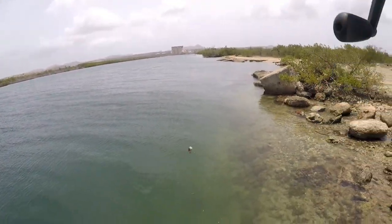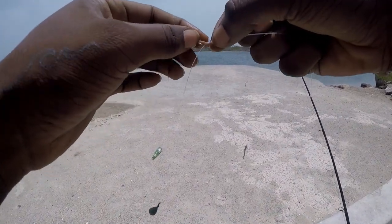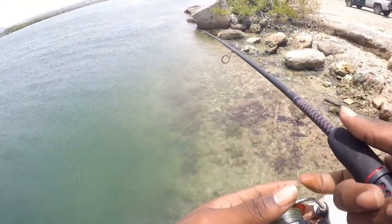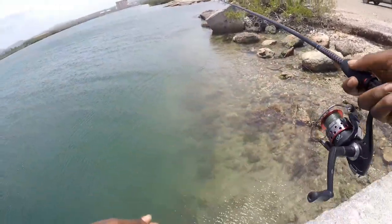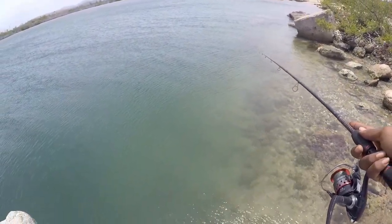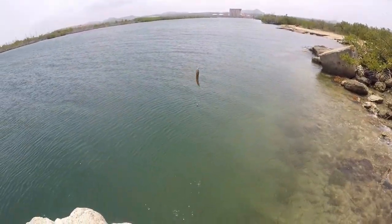Alright, another one. Let's go. I'm just using a real small hook and some squid. I forget what size hook it is. They're right here. Don't know if it's a fish. I don't think it's a fish. Bait.